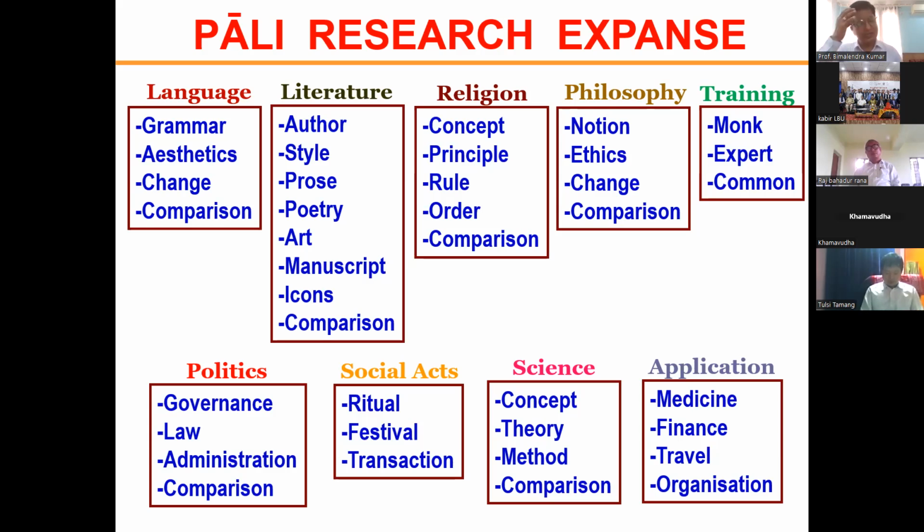Related with the author, how can a researcher find out who the author is? If you go to the end of the text, there is a colophon, the Nigamana Katha, where the author writes about himself: that at the request of someone, I have composed this text in such and such village, in such and such monastery, in such and such year. He also writes the name of the king. So we can find out the date and authorship of any text when we are doing research, and then the style of writing.